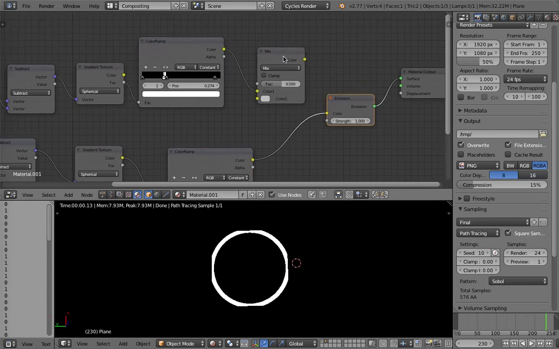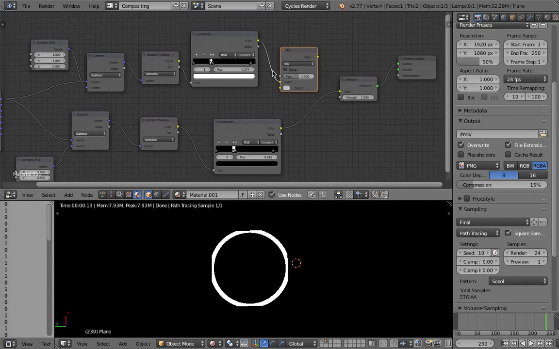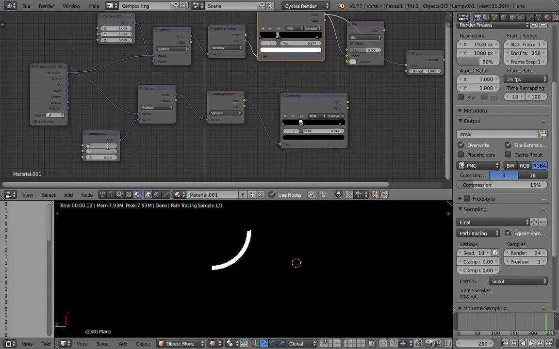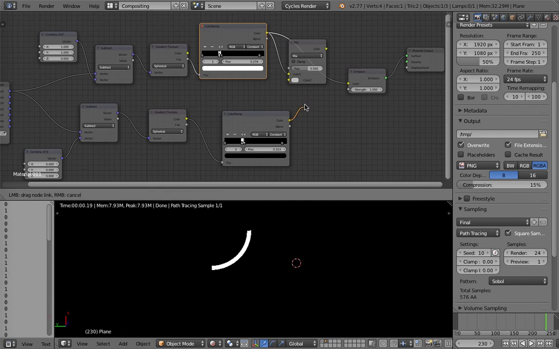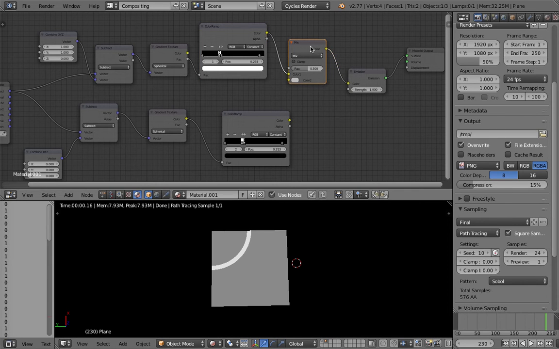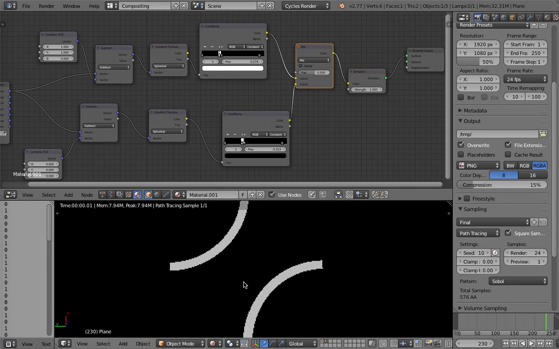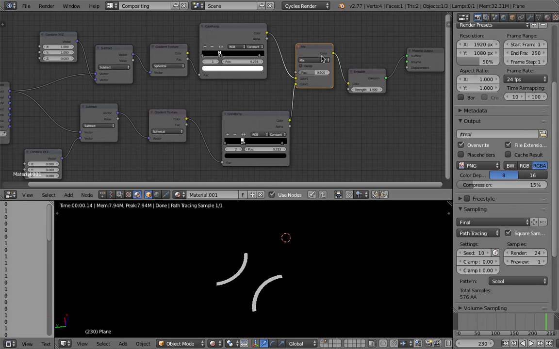And then here I'm using a mix node, so I'm combining two different patterns. This one, and the other one is of course this one, and I'm mixing them together like that. Here I'm getting something that's more like gray because of the mix.